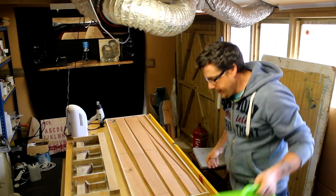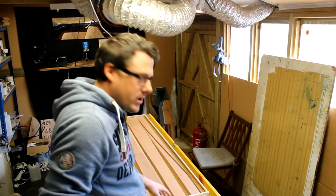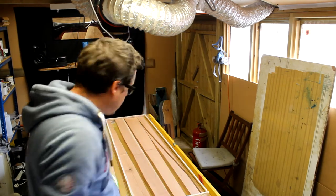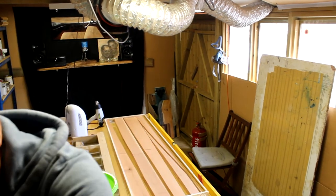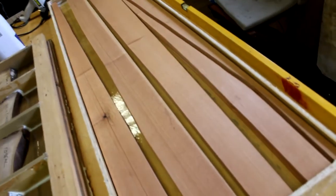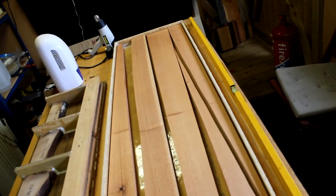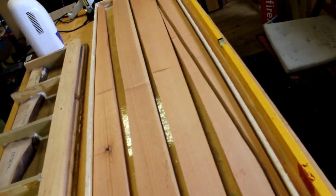Why we prep. Let's move the wood up. Move the wood up, and as you can see, hold on a sec, I'll just bring you down here. Anyway, right. So yeah, that's why we prep, right? For a couple of reasons, because I brought the wood up here and I piled it up and I thought I had it in the right orientation, but no. So we just spend a little time making sure that we've got everything right.